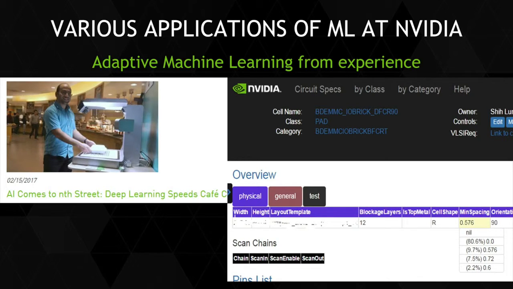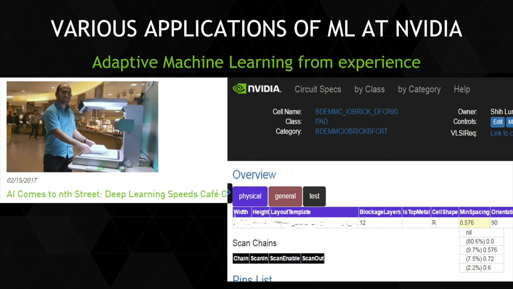Okay. So this is a rather simple example of how machine learning works in essence. In actual application at NVIDIA, we have many applications of machine learning. Here I show on the left-hand side an imaging mechanism to look at the lunch you have and figure out how much money you need to pay for your lunch. And it's quite interesting, because I always eat salad, and I put the salad there, it recognizes the salad. Okay, it's $4. Great, so I just pay $4.